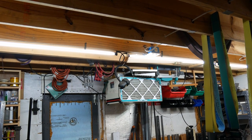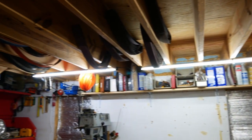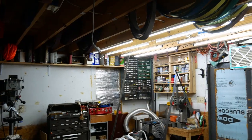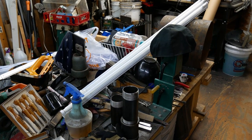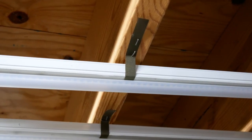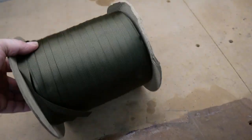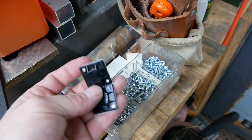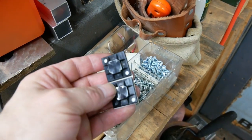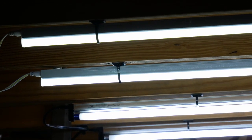This is what little bit of before and after I've got — this is downstairs. Those are the T5 high output fixtures, 54 watts. I had already taken a few down; there were three more up. It was adequate, but too many shadows — just too hard to work in. As you can see, I'm adding some more, and you can tell how it's just starting to add more light. The original clips that came with it kept falling out since it was suspended. I used clips from Home Depot with a single hole and zip ties — they ain't going anywhere.